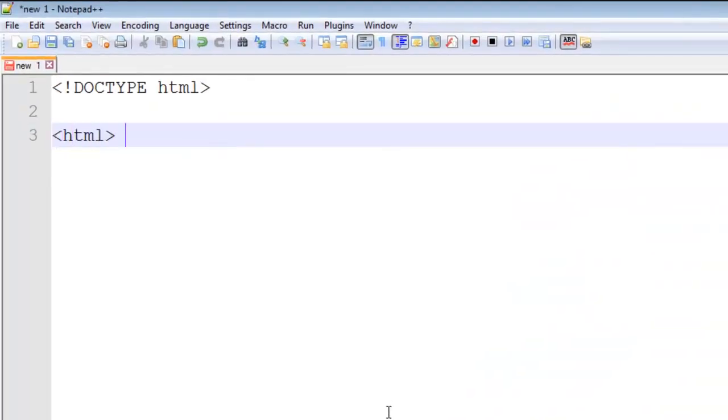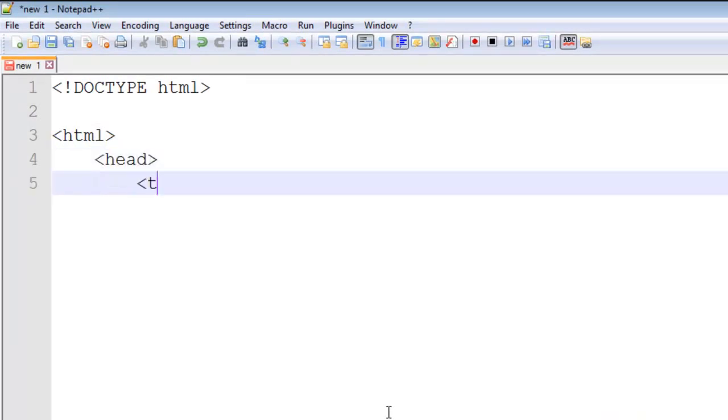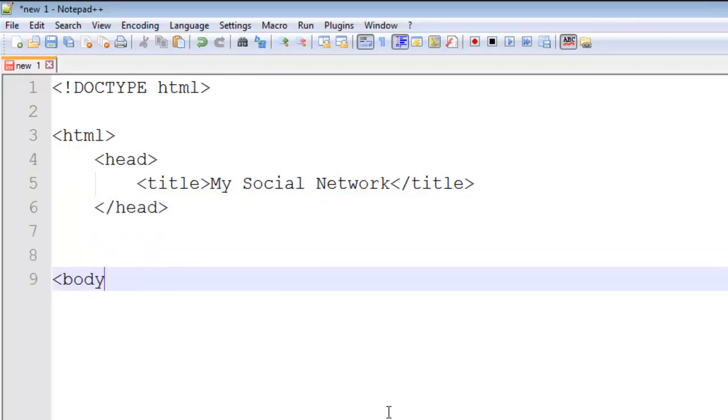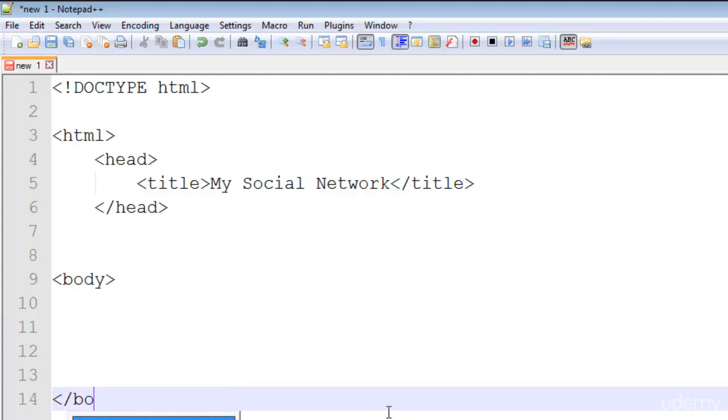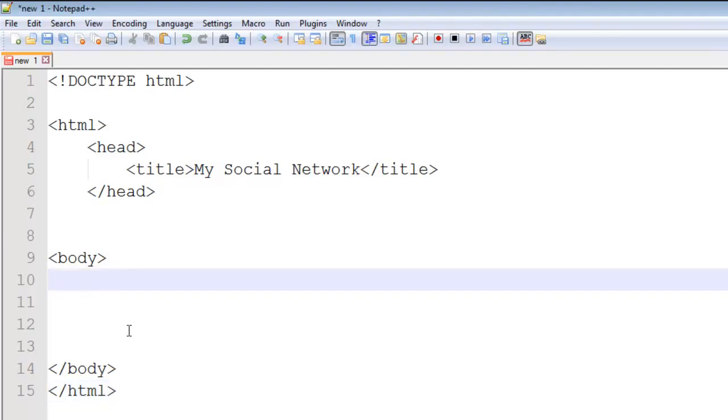Let's start with the HTML tag, then the head tag, and then the title, and the title will be social network or my social network. I'll close the title tag, then the head tag, and from here I will start the body tag, and I will close the body tag as well as the HTML tag. So this is the simplest and most basic structure of an HTML document. Inside the body tag and inside the head tag we will put all the scripts and different kinds of code.